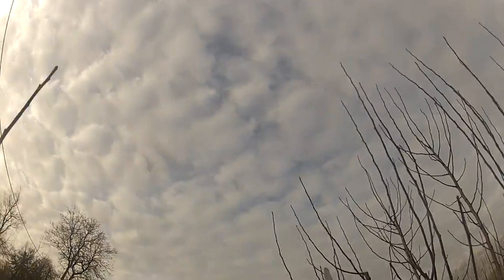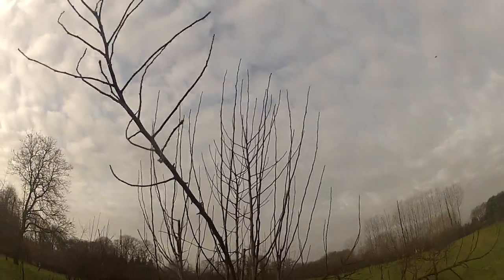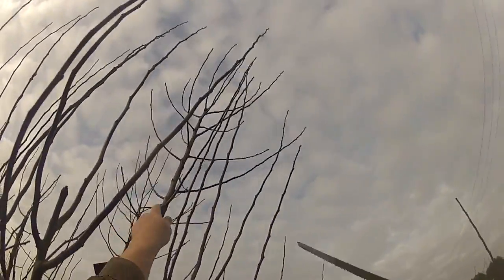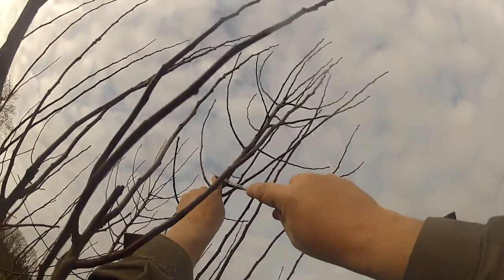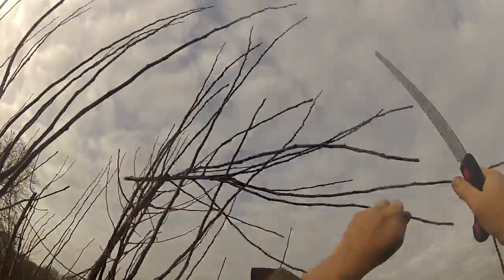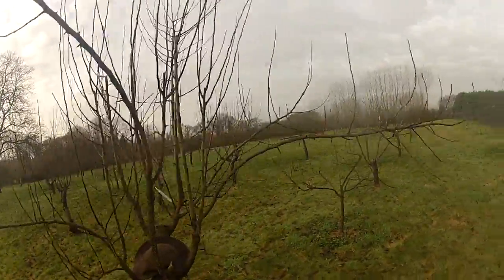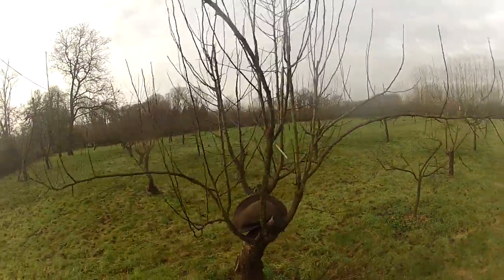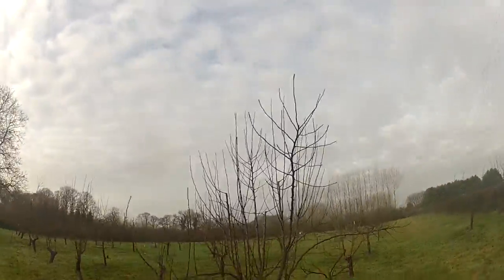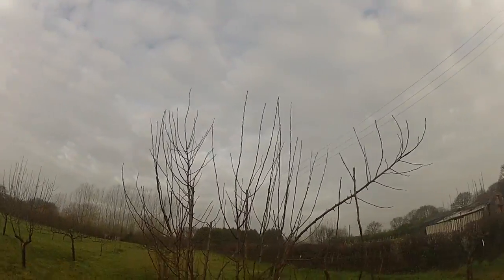You see I've sawn that to an outward facing branch. This is a little bit too upright. I think I'm going to do the same there. I'm going to reach up quite high to do this. Quite a tall tree. Cider trees you don't mind growing tall because you pick the fruit up off the ground, and all cider makers do that. It's perfectly okay. A little bit of sulphite, wash the fruit, yeast, no problem.